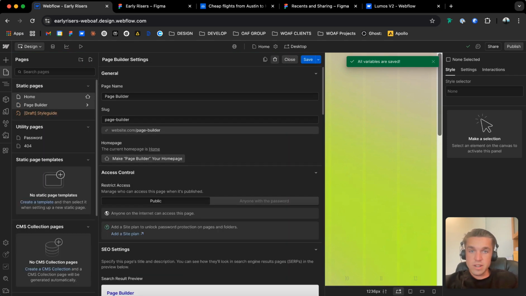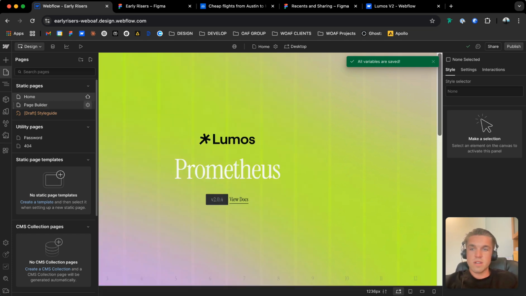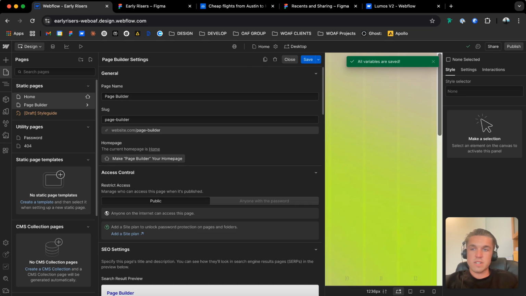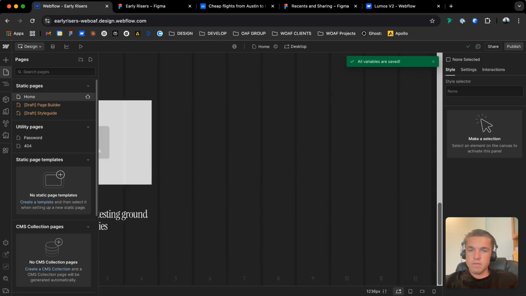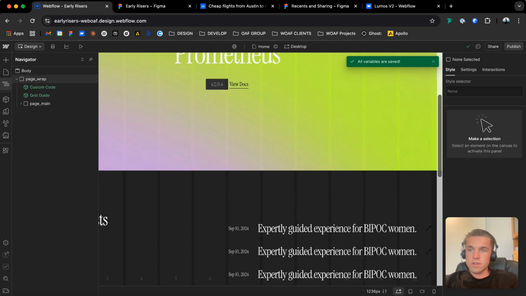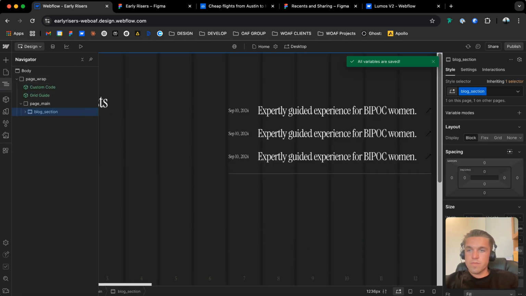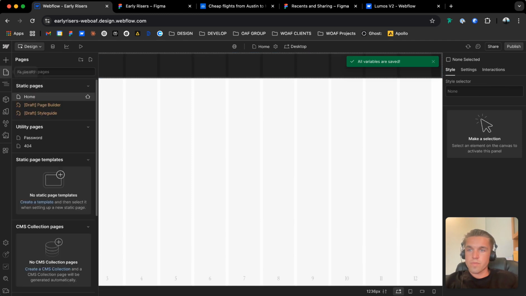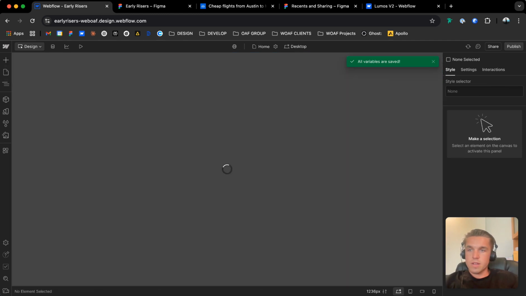So this page should be saved as a draft, and it's used for reference for all of these sections. These will all be components as well.